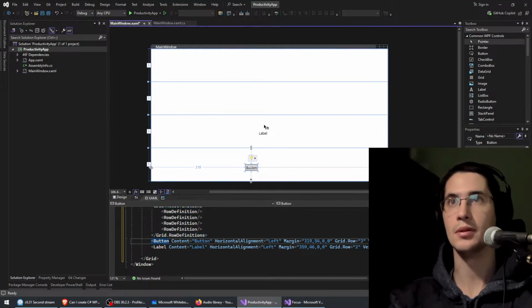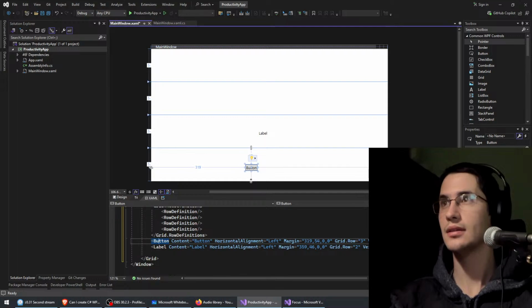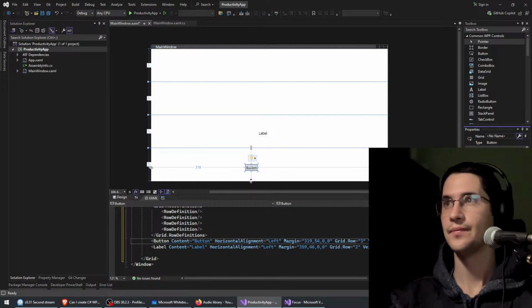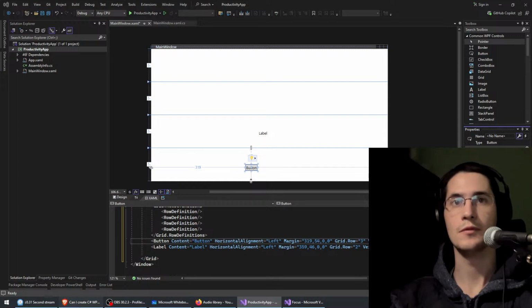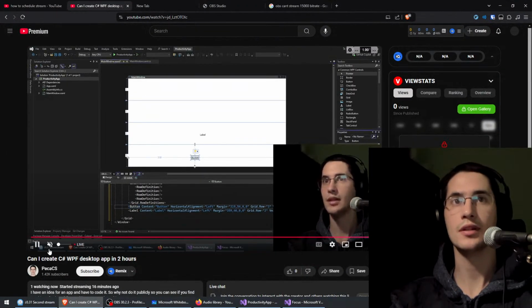Now let's select the button. Right now it has some margins. Let's remove them. Let me first check if stream is correct.